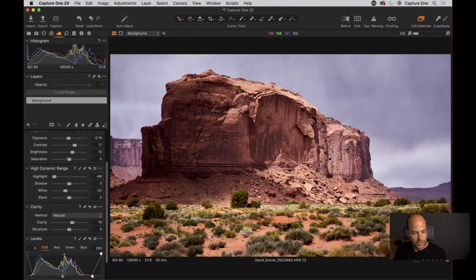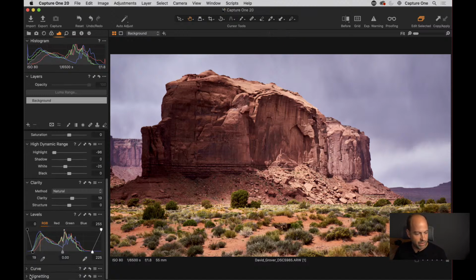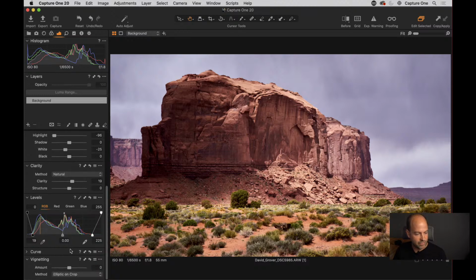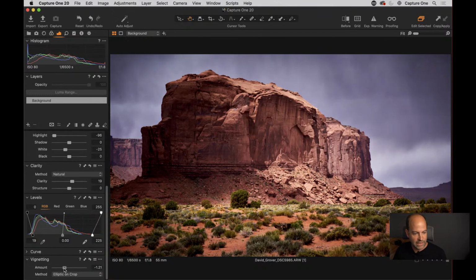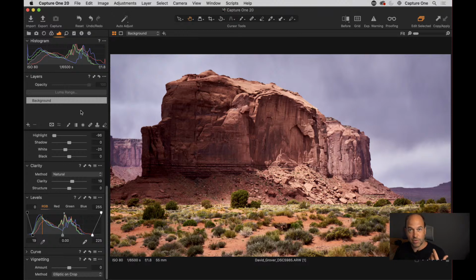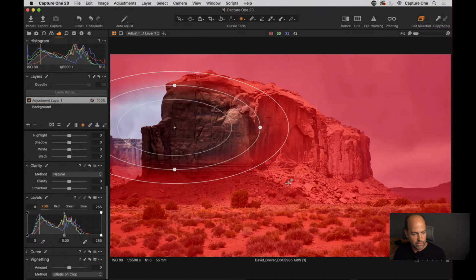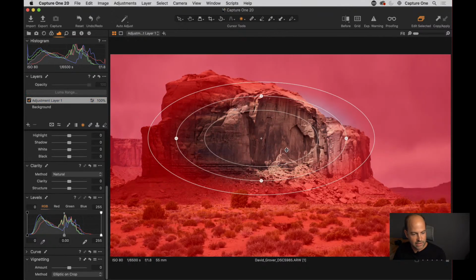So what I want to do is focus a bit more on this guy. We kind of want a bit of a vignette, but probably something a bit more capable than the basic vignetting tool. Because if we try and vignette here, it's making this area too dark, which I don't want. So instead we're building a radial mask. If we make a new empty adjustment layer, like so, we grab our radial mask icon, and then we're going to draw where we think our radial mask should sit.